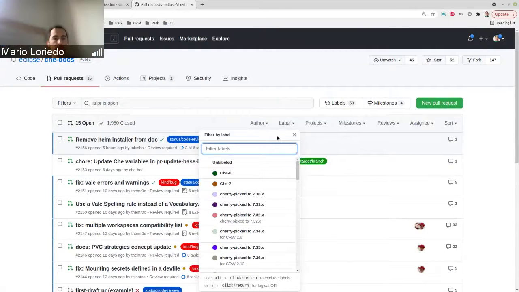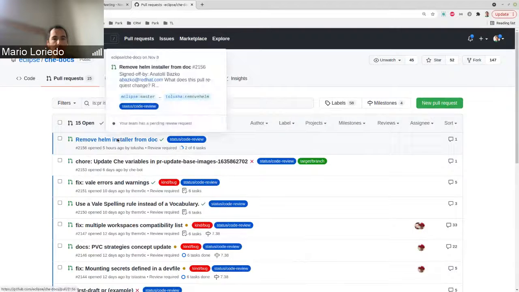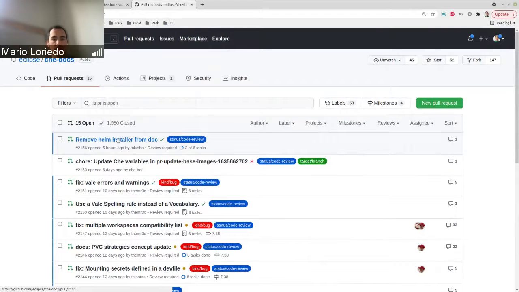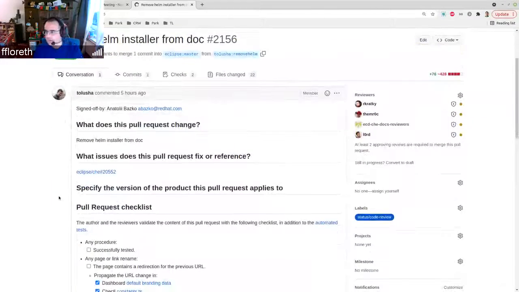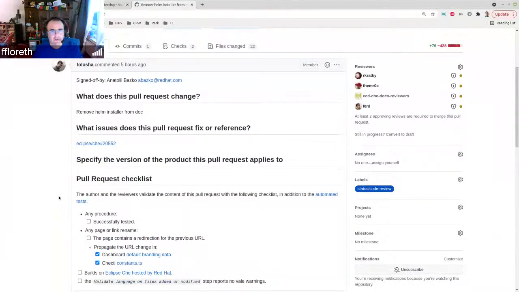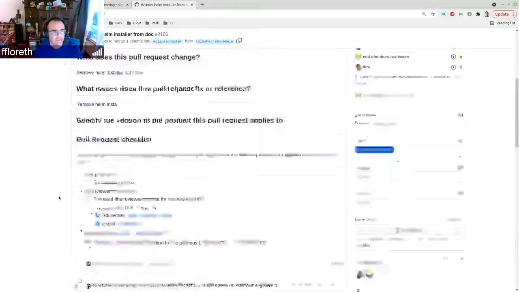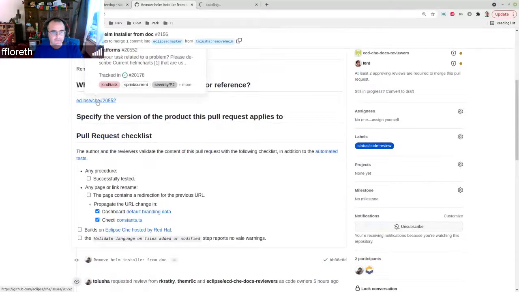Yeah, like the first pull request, the first one. Yes, exactly. And it's linked to an issue.